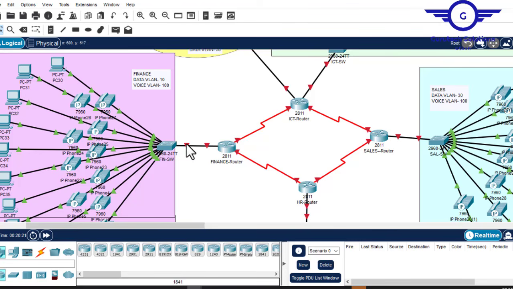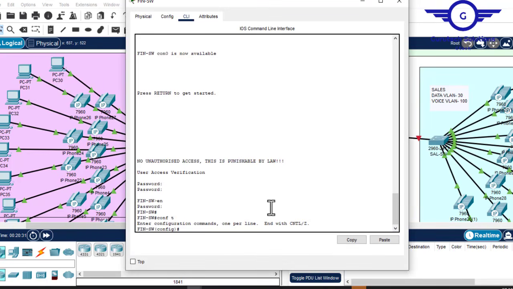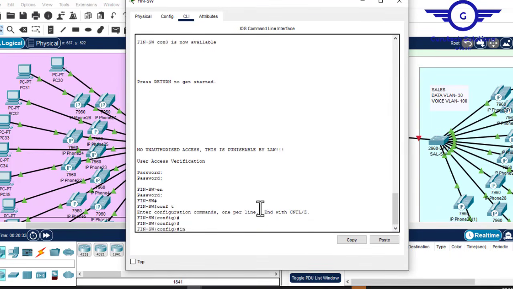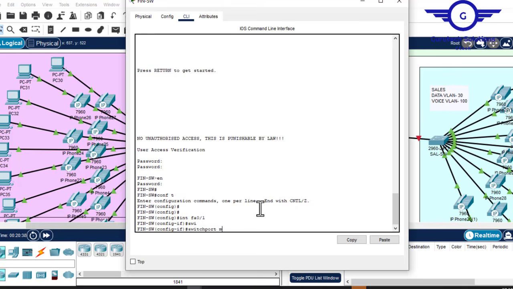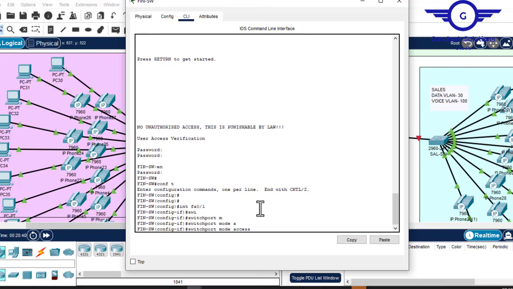So this one is FA0/1. So interface FA0/1, switchport mode access.